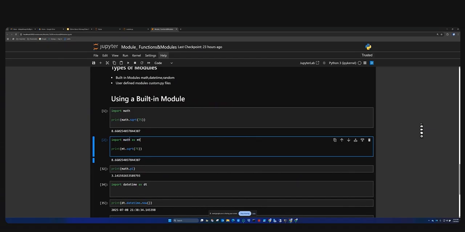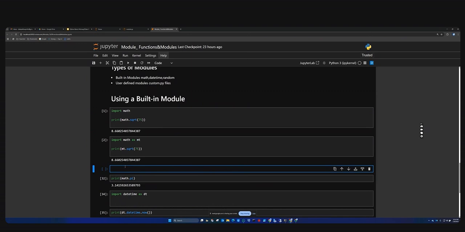You can use the alias as empty, and empty dot square root. If you want to run one more, I can say empty dot square root bracket.